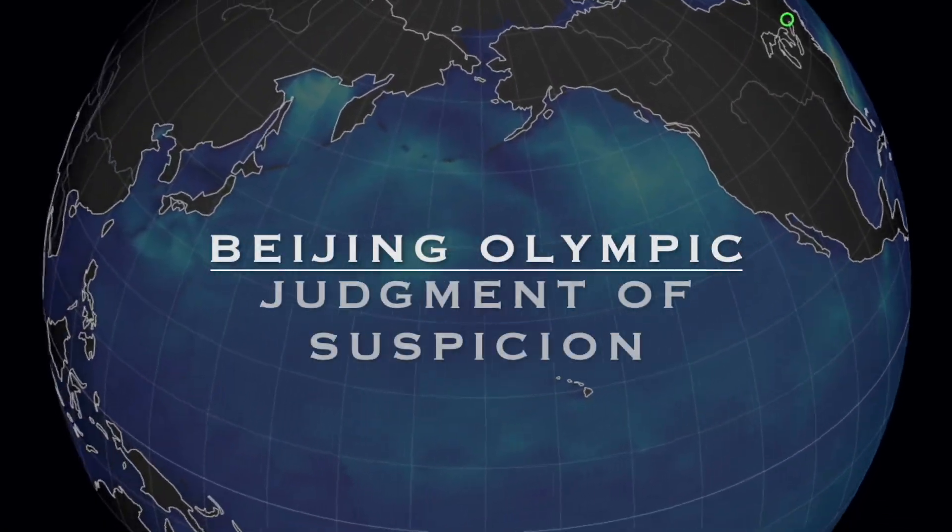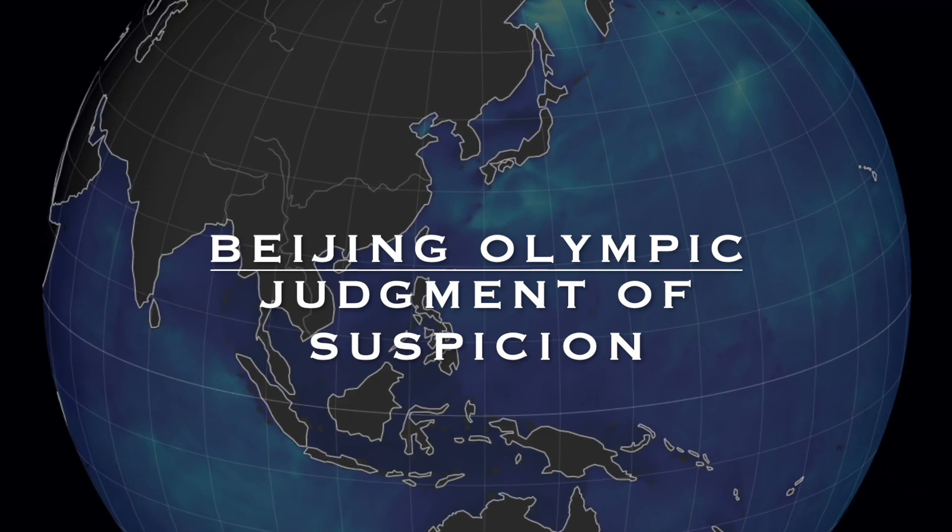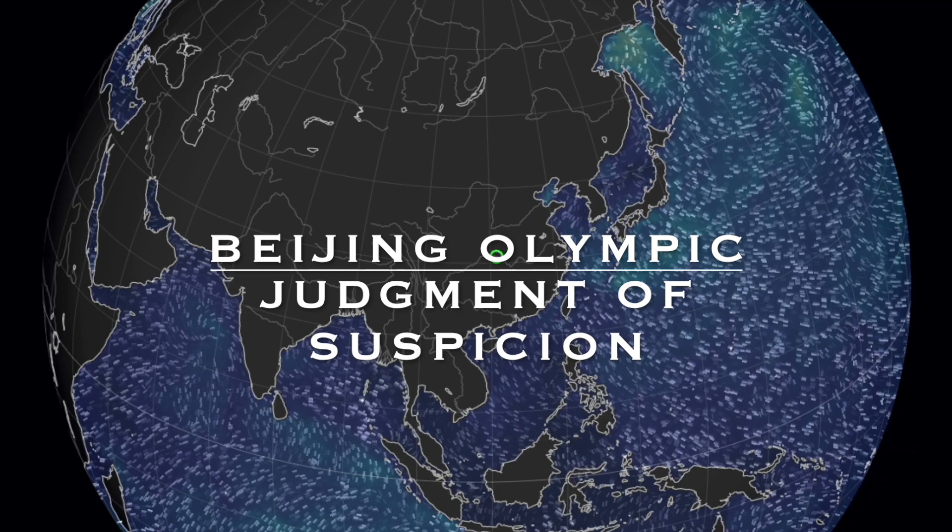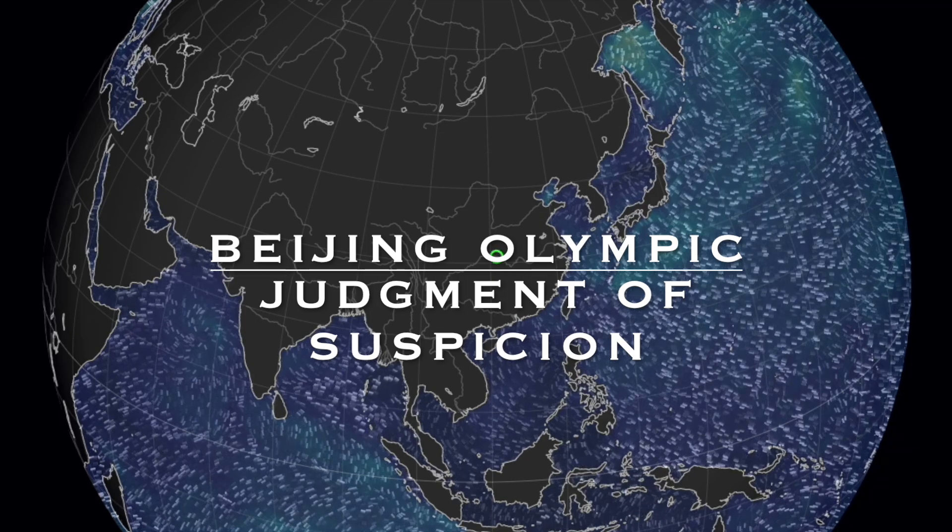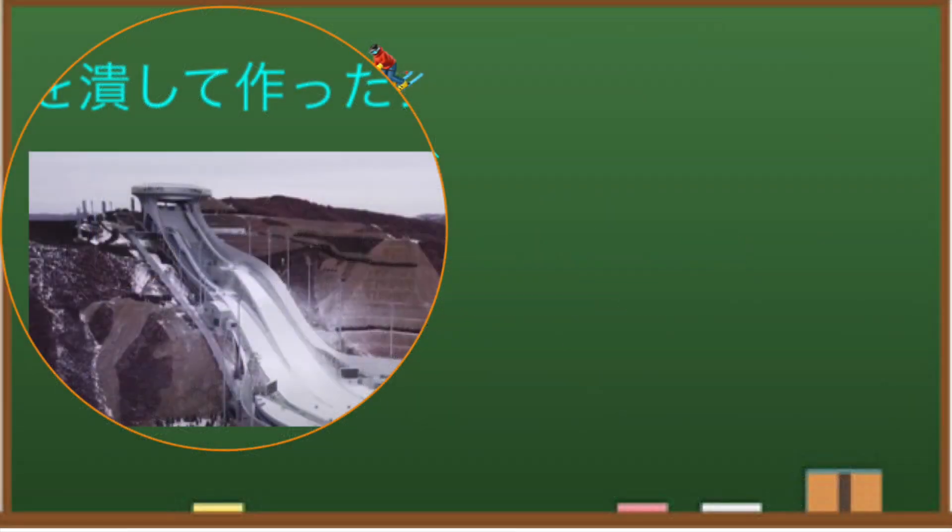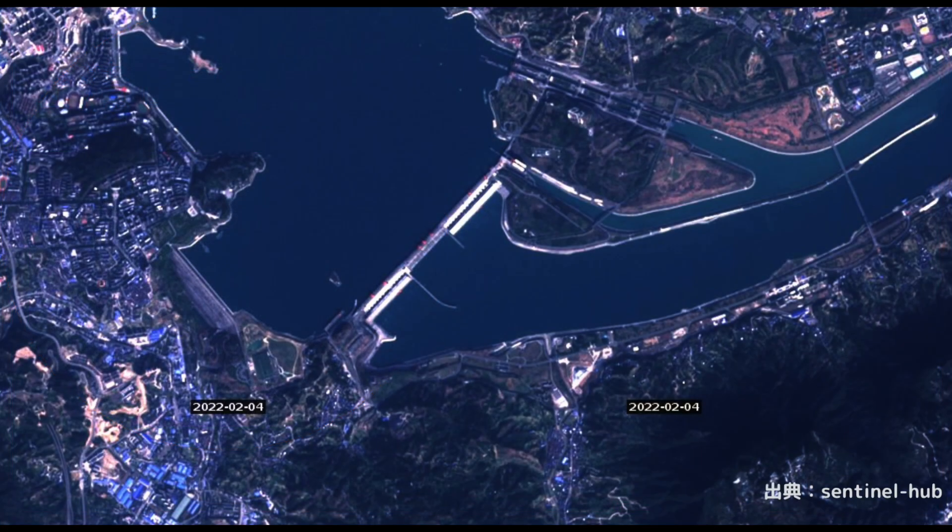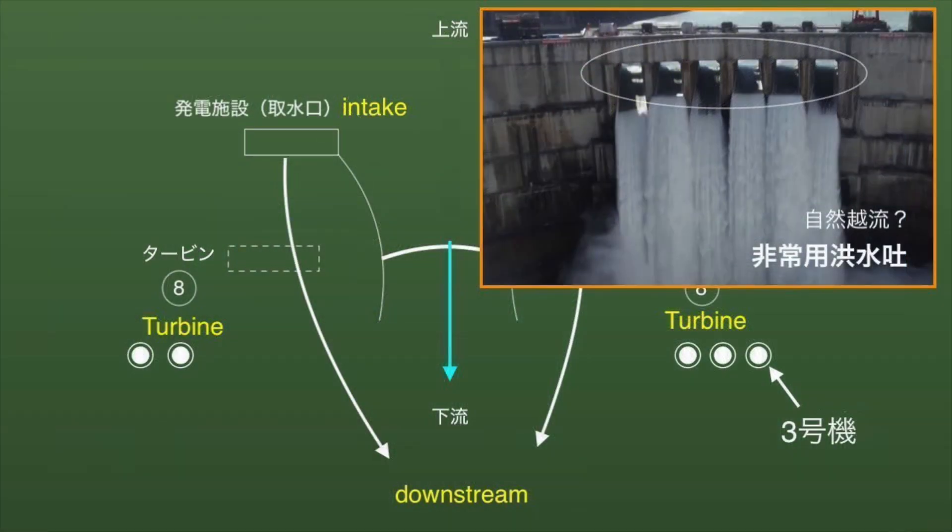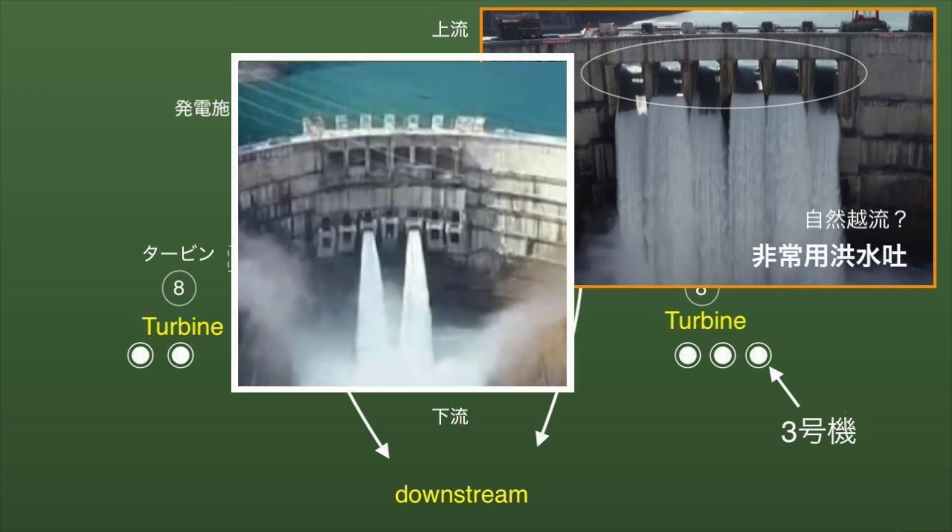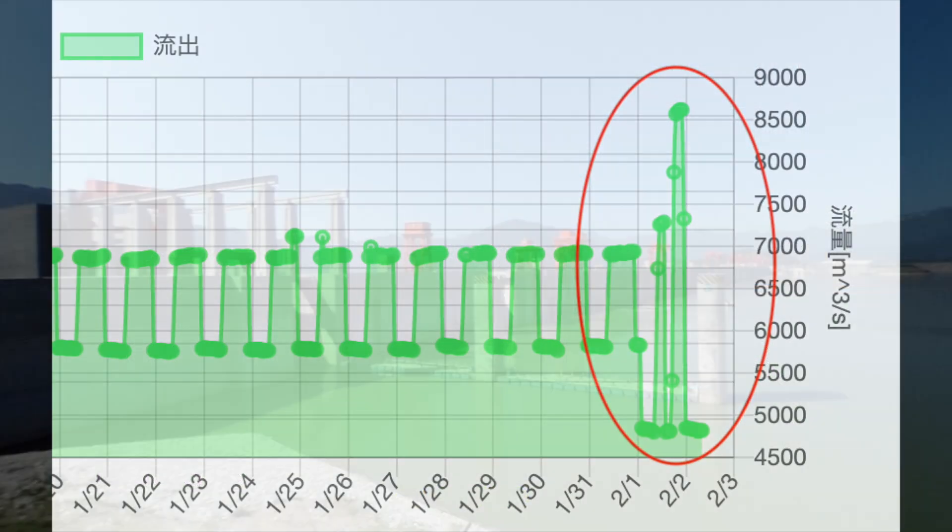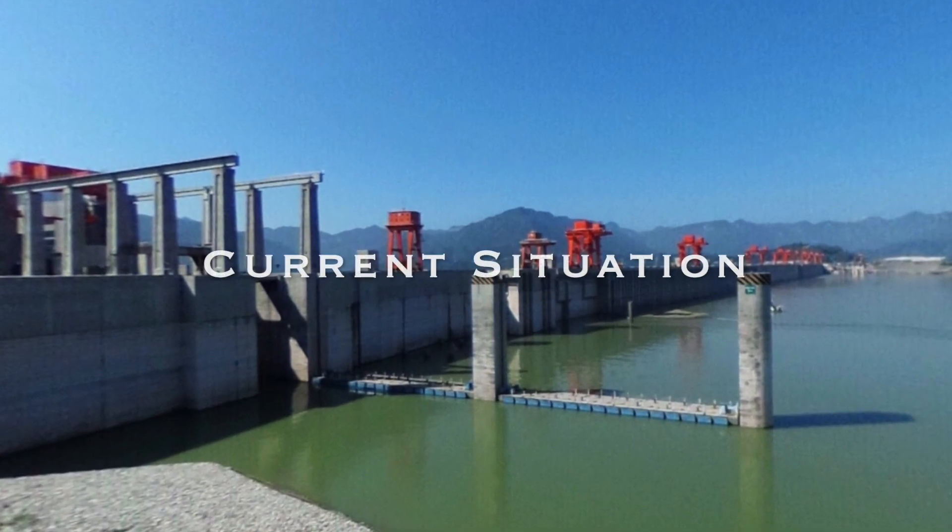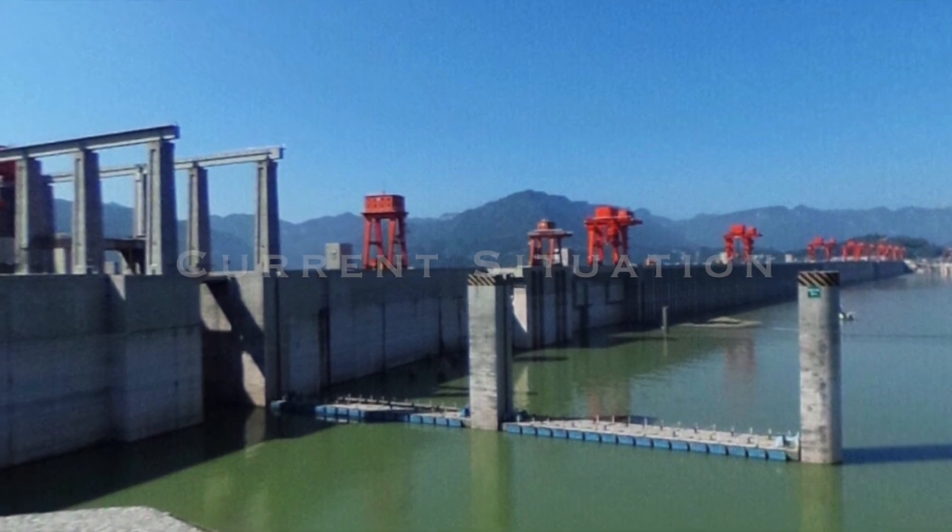Meanwhile, the opening of the Winter Olympic Games in Beijing began on February 4th. Various competitions have started, but there are problems in multiple competitions. Over judgment in the ski jump, there were five disqualified people in one game. It seems that the ski suit was inspected by a different method than usual. Is it a suitable city for hosting the Winter Olympics? The statistical data they publish to the world are often questionable, so I check the numbers that come out and watch the difference. Today I would like to tell you more about the current situation of the Three Gorges Dam.